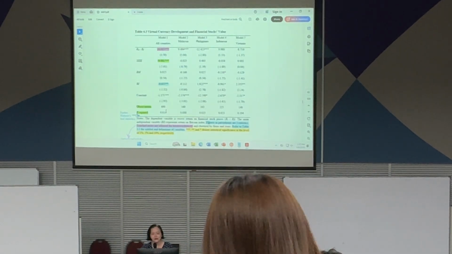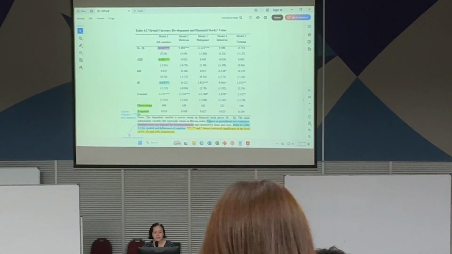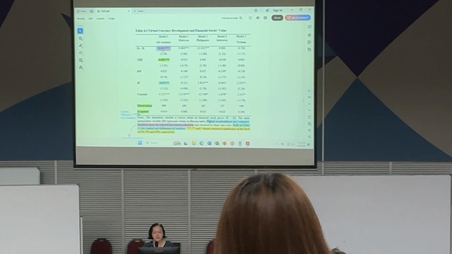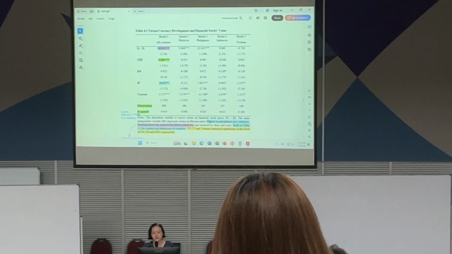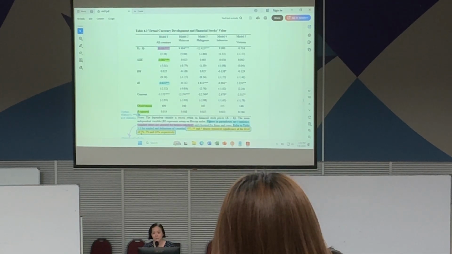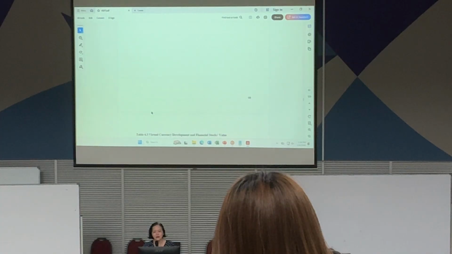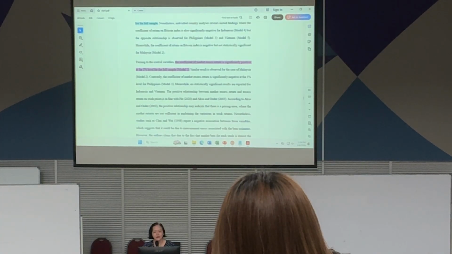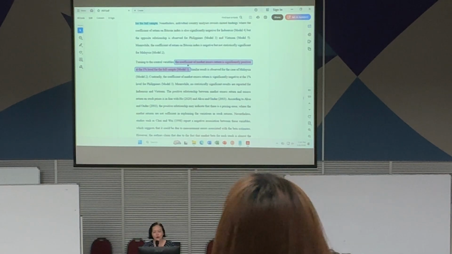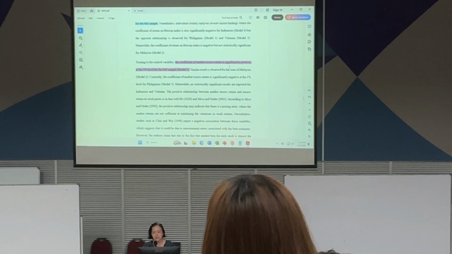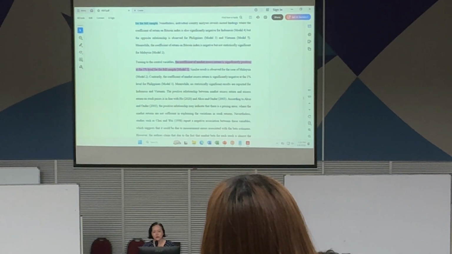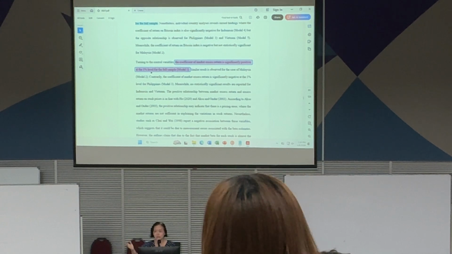Do you understand? Now, how to interpret? I will first look at the pink one. Pink one is the relationship between my DV, all these are DV, and this is my IV. Rm minus Rf is positive, significant at 3 star means what? 3 star is at 1%. Positive, significant at 1%. Right? Look at how I write for the pink one. I can write like that: the coefficient of Rm minus Rf, the market access return, is significantly positive at the 1% level.